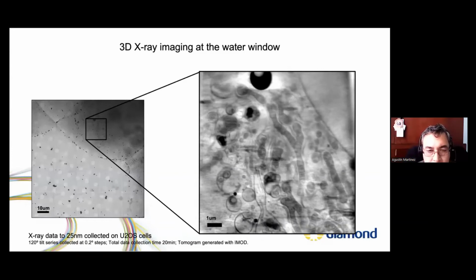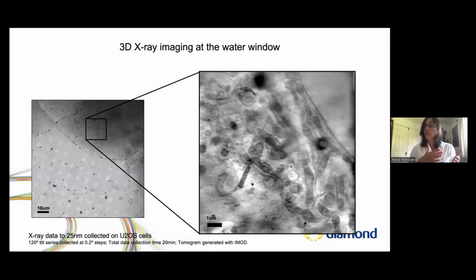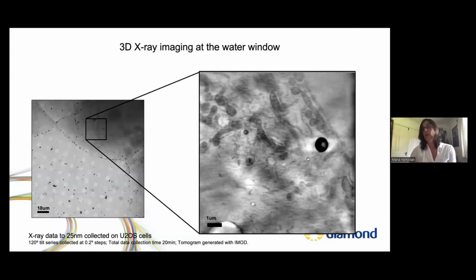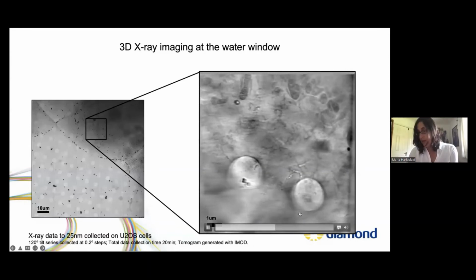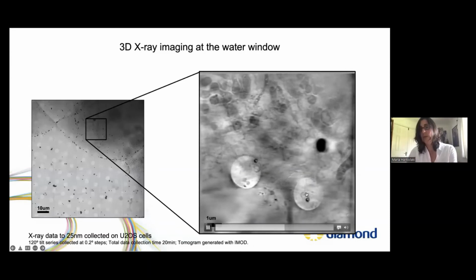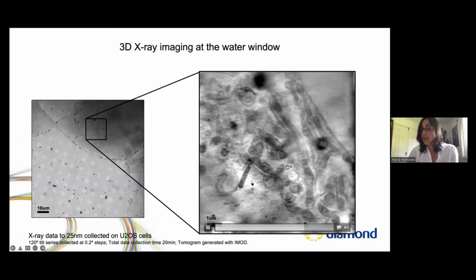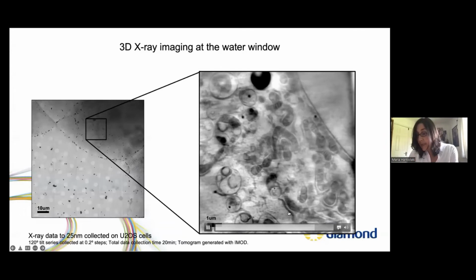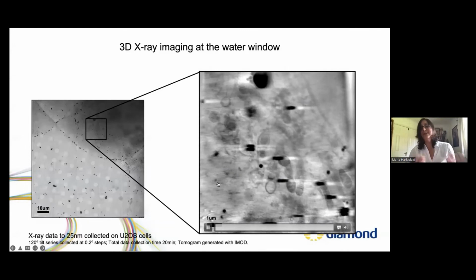So we have now reconstructed it from a series of projections into a full volume. If you see this volume now, you can see the nucleus on this side. These holes are the perforated film that's holding the cells, and we're going back inside the cell. You can see all the mitochondria, the cristae, the ER, and all the membranes that surround them. These are all endosomes and multivesicular bodies, the digestive system of the cell effectively. And at the very top, these are gold fiducials that we use for alignment. So this is the data that we get.